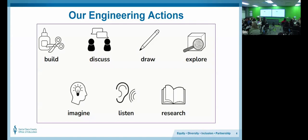What about this one? I recently gave the same presentation at the San Jose State University early learning professional development day. And I had someone stand up and say, there's no way that young children do research, Miss Robyn. There's just no way. Thoughts? I do have a thought. I think obviously we wouldn't call it research, but 2-year-olds do observe their surroundings constantly. And so no, it is not computer research or book research, but they are watching and observing and probably at their own developmental level make their own conclusions and have questions that they are maybe not able to express just yet.